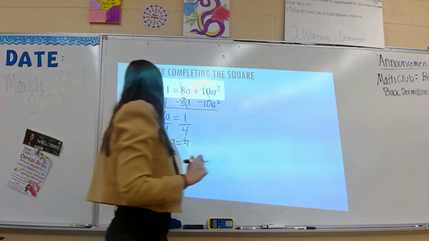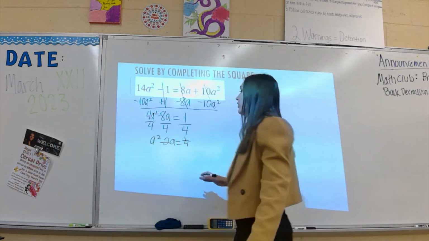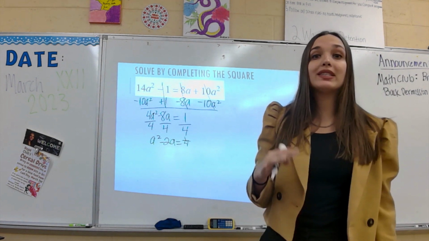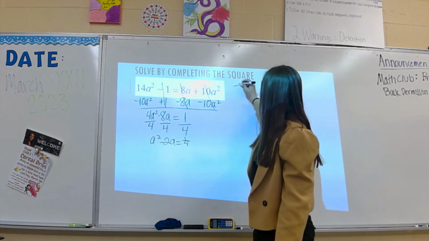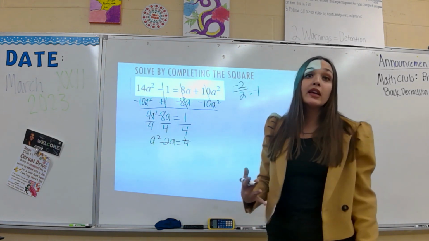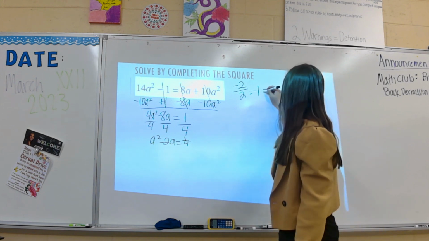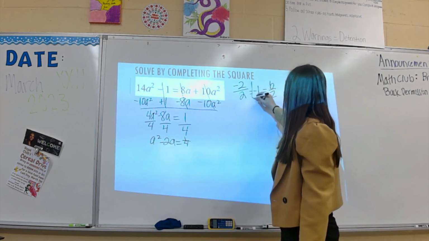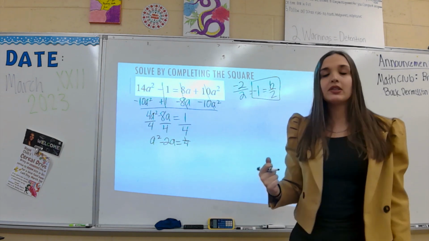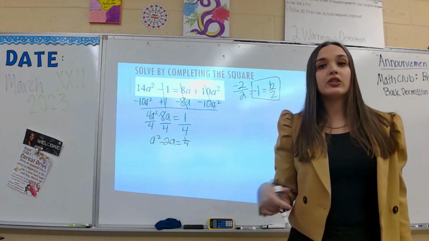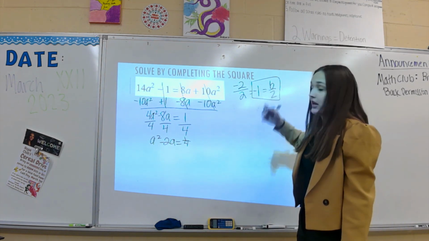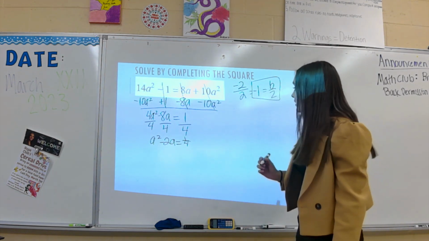That's totally all right. So now I'm going to do what I did before, where I take my b and divide it by 2. My b here is -2. So I do -2 divided by 2, which is -1. So my b divided by 2 is -1. And I box that off so I remember that's what I'm going to need at the end of this process. Once I get my b divided by 2, which is -1, I want to square that. So -1 squared, -1 times -1 is +1.